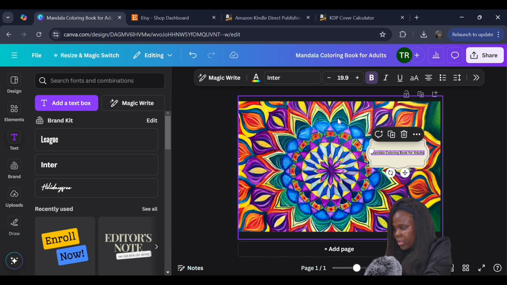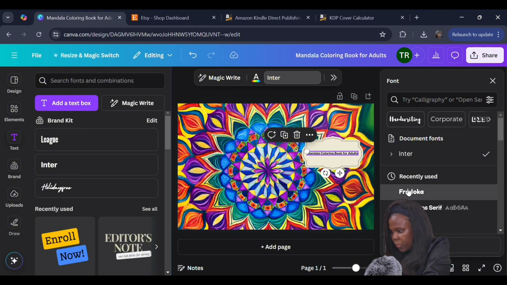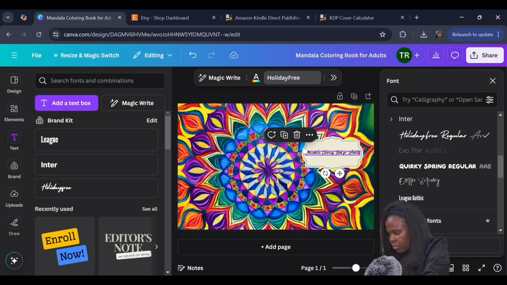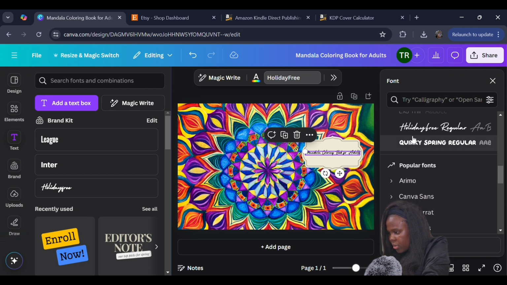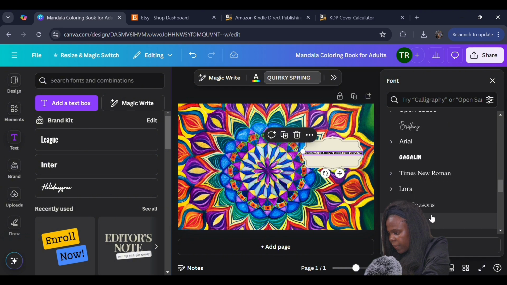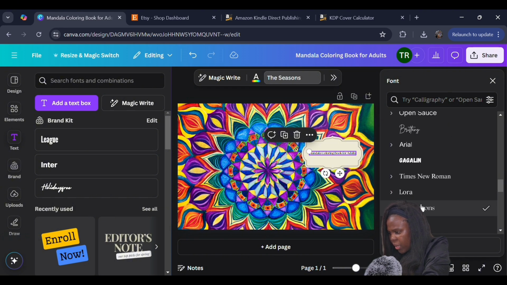Now I would like to change the font. So let's go change the font to something beautiful. Let's see. This one? Nah. I wonder what the best font will be for this book. Okay, I think I like this one that's called the Seasons.